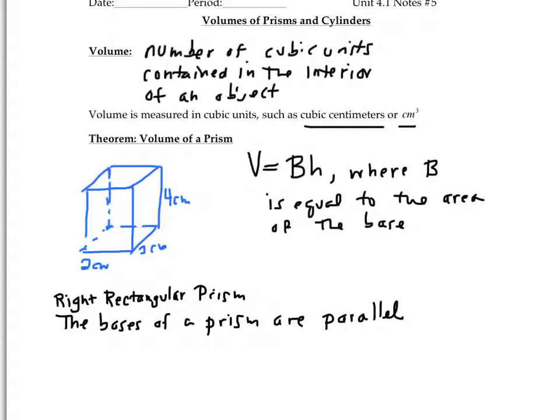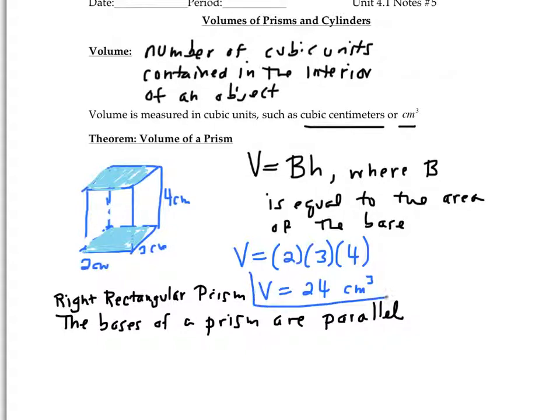Now, the sides that I'm going to choose as the bases are this piece where the prism is resting, and then this would be the base opposite to that one. Okay, so when we go to calculate volume, we're going to do so by using our formula. So volume equals the area of the base. Well, our base is a rectangle, so we're going to take 2 times 3 for the area of the base, and then multiply by the height, which is 4. So 2 times 3 gets 6, times 4 is 24. And because we're talking about volume, the units will be centimeters cubed.